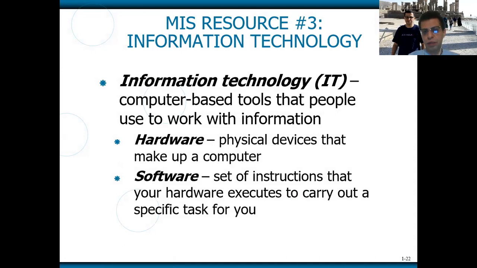Management information system, information technology, or IT, is computer-based tools that are used to work with information. So we have two parts in IT: one is hardware and one is software. Hardware is the physical devices that make up a computer, like the screen, things that you can touch. And software, which is what I mostly specialize in, is a set of instructions that your hardware executes to carry out a specific task for you.